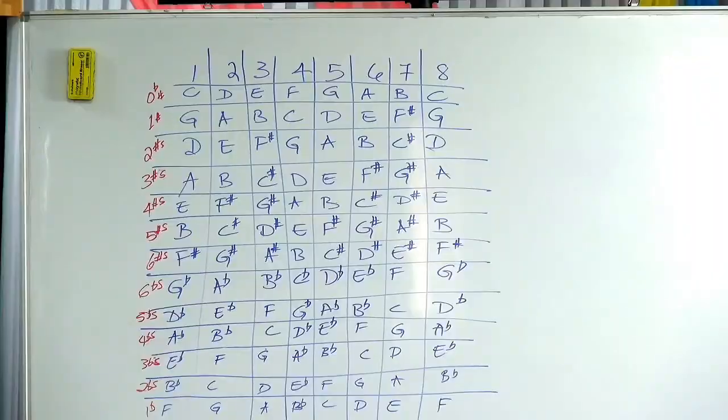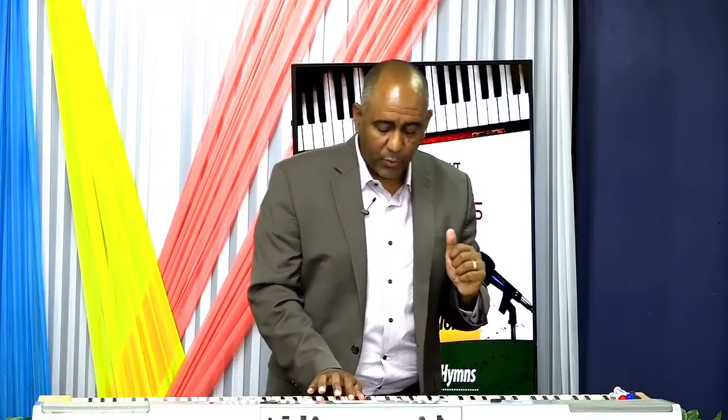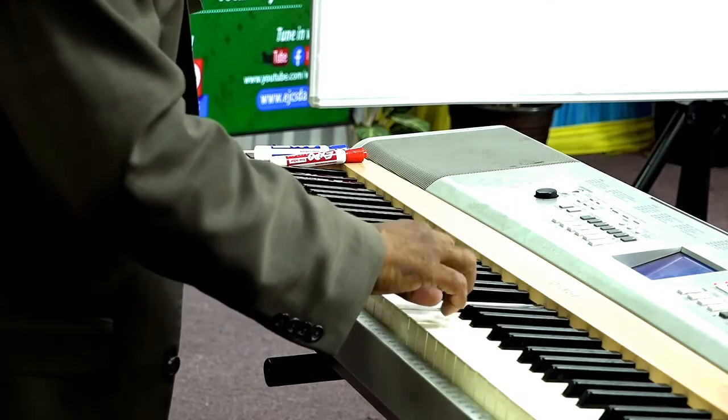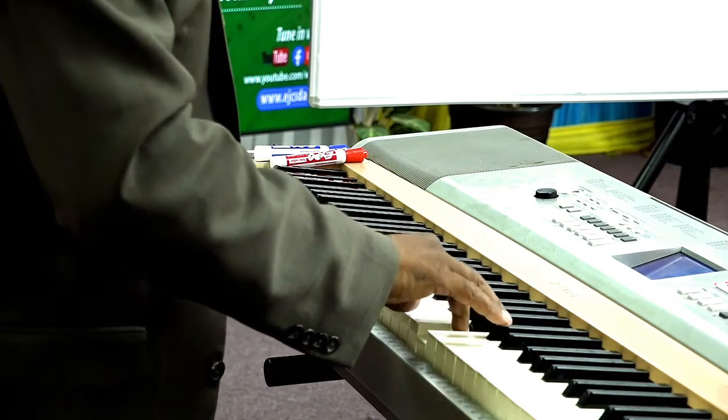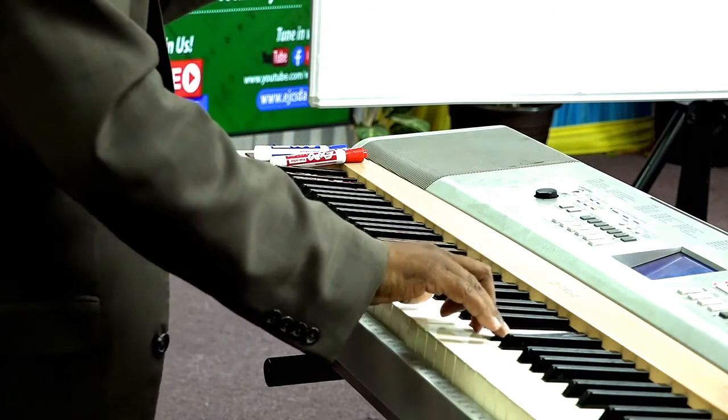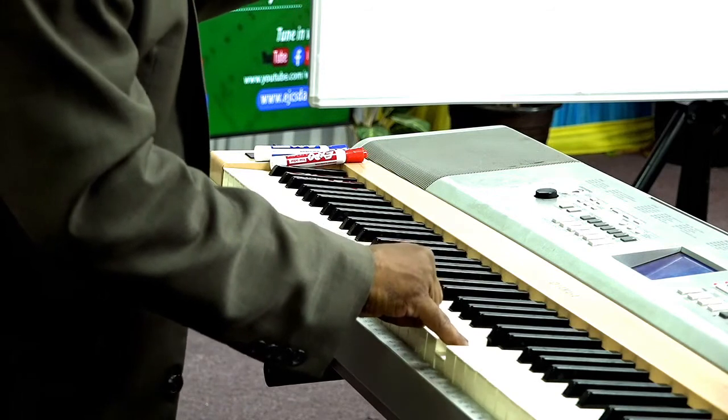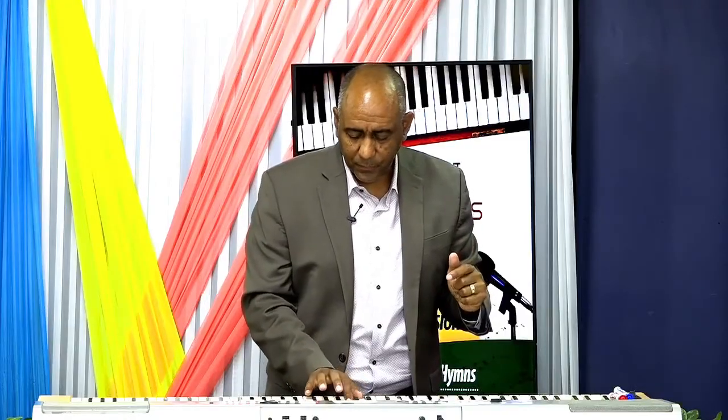Now remember, D will be the same fingers but different notes. And remember, in D, we have an additional sharp. The F sharp is coming back and we're adding the C sharp. So it will be 1 on D, 2 on E, 3 on F sharp, 1 on G, 2 on A, 3 on B, 4 on C sharp, 5 on D. So let's play that all together now.